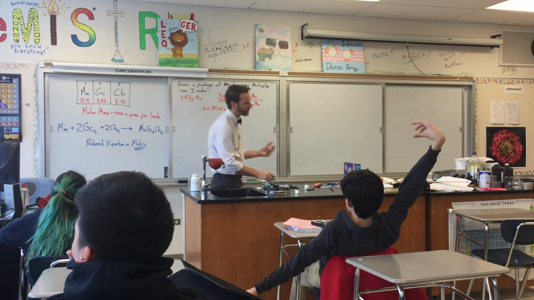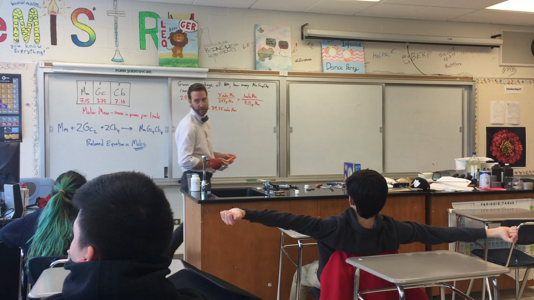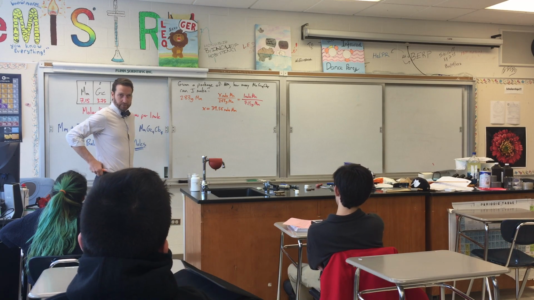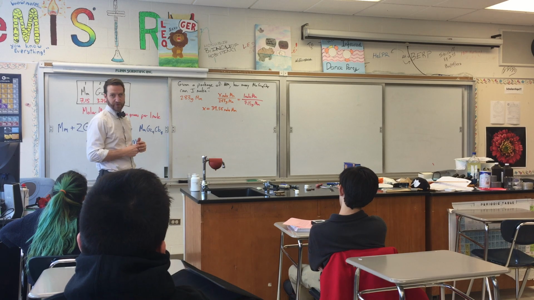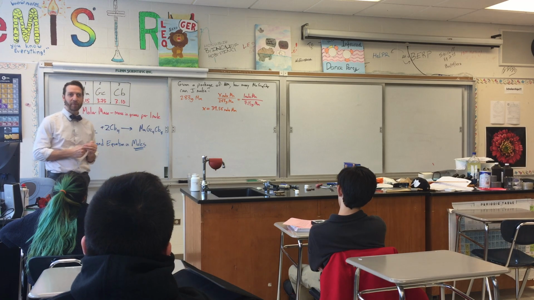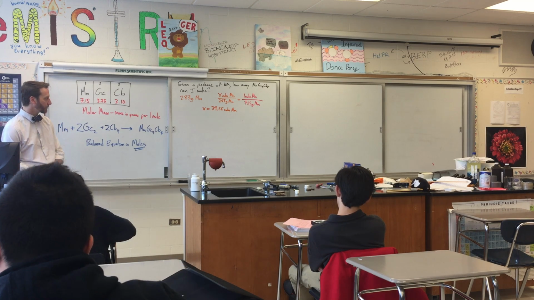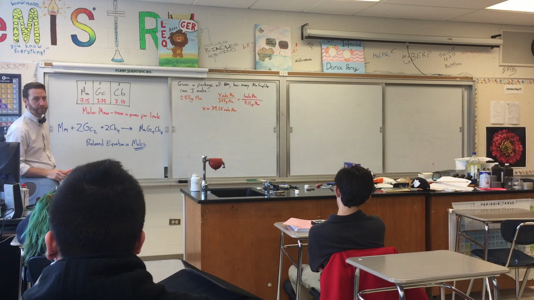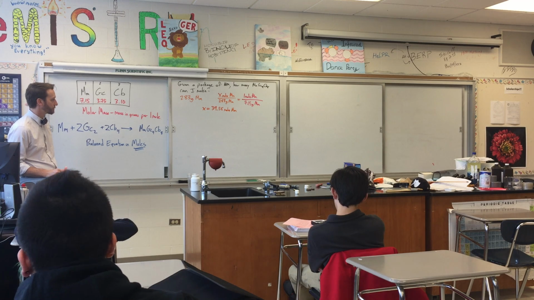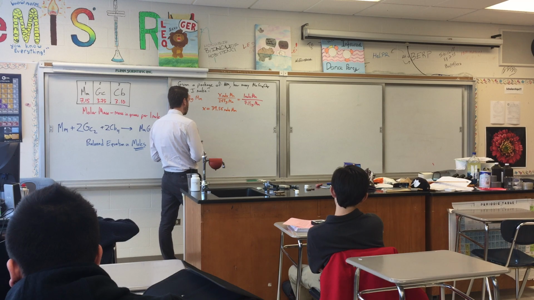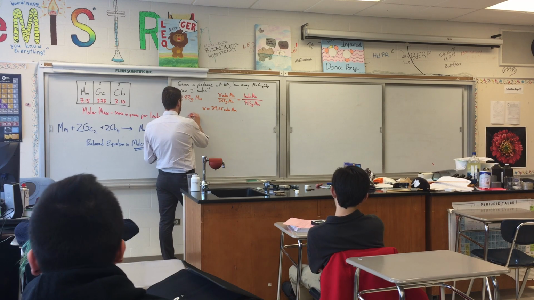How many s'mores can we actually make? So how am I going to do that? Just convert it to s'mores. How do I convert it? Setting up a proportion. What proportion am I going to set up? You're going to take your moles and put it over your X amount of s'mores, and you're going to set it equal to 1 marshmallow over 1 s'more.